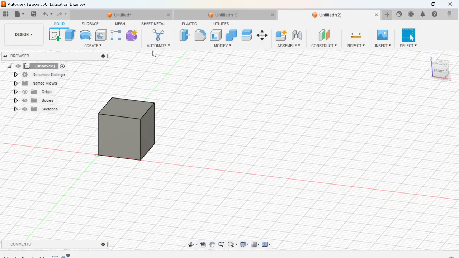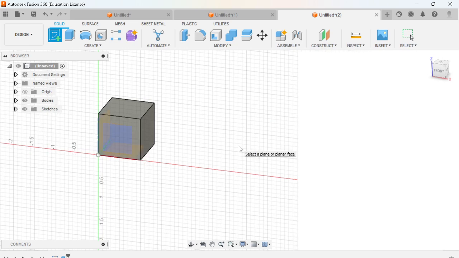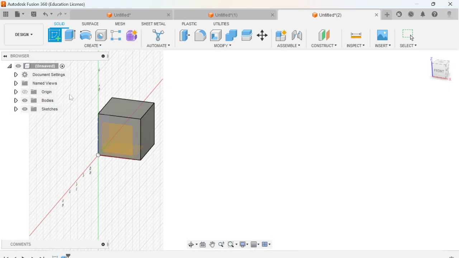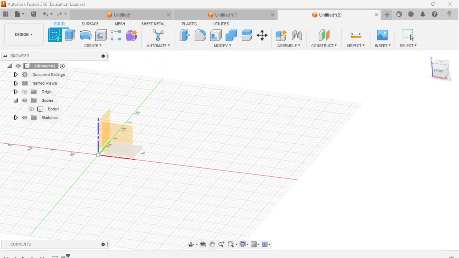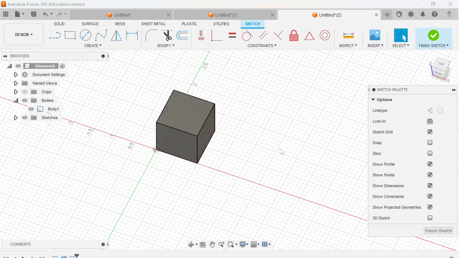So next for the cylinder, same thing. We're going to start a sketch on the bottom plane. The cube's kind of in the way, so we want to get it out of the way. If you go over to bodies, right, this first body is the cube that I just made. I'm going to turn it off so I can select the bottom plane, and then I'm going to turn it back on, right? So if anything's ever in your way, go over to the side menu and you can turn things off so that you can reach areas that you normally can't.